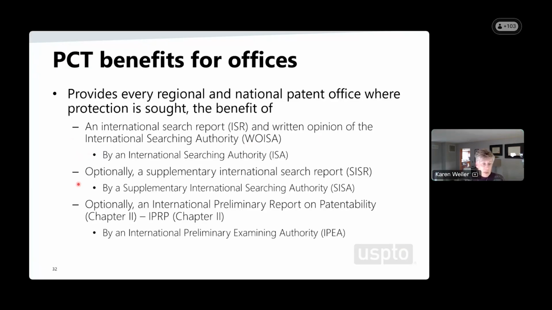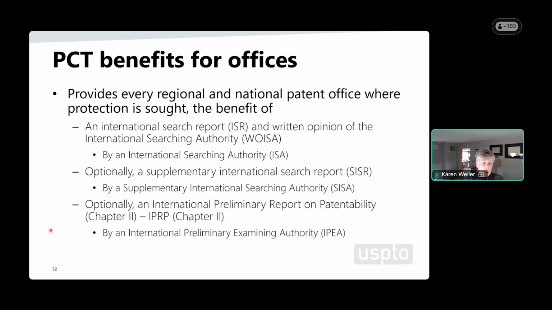So optionally, offices as well as applicants might get a supplementary international search report from a supplementary international searching authority. The SISAs are a subset of the ISAs.